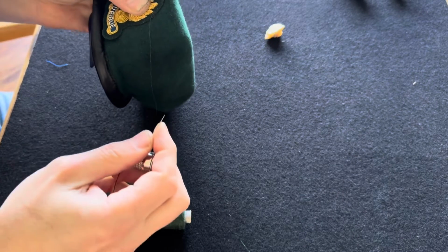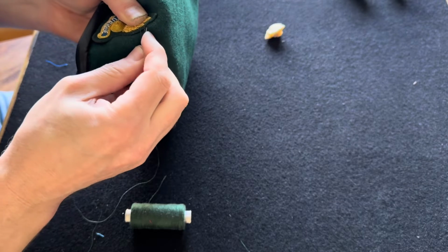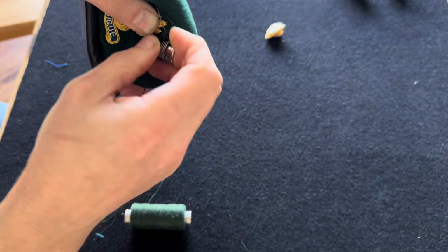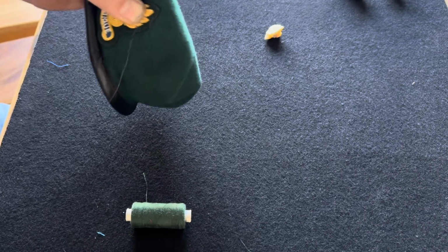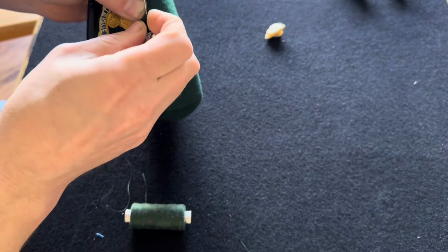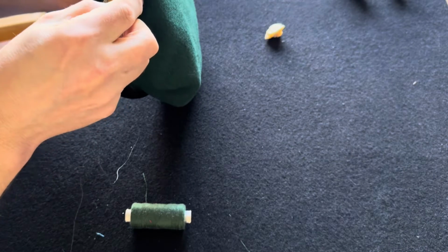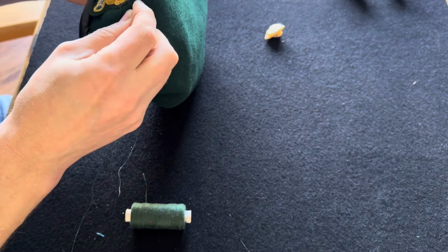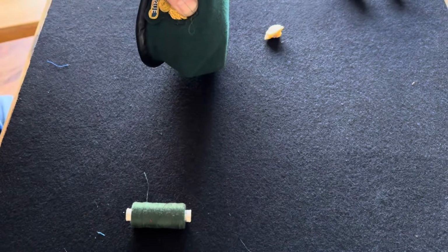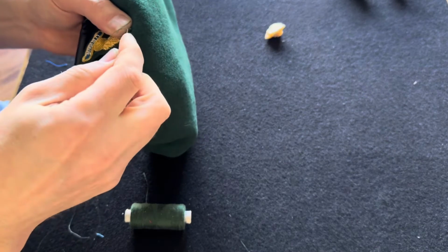So same detail again, where you come out, put your needle underneath, go along a couple of millimetres and then come out again, not too deep, just on the edge there. And then keep going along, making a chain of stitches like so. Once it's anchored down properly, you've got 4 or 5 stitches in there, you can pull it a bit harder. If you pull it, then the stitches disappear. You can hardly see those stitches.